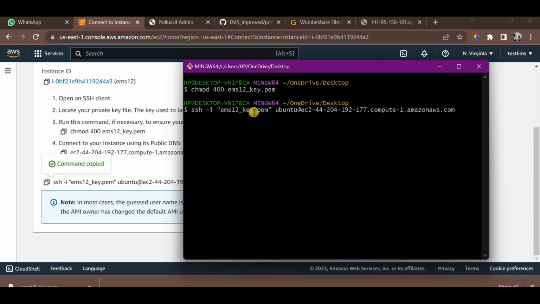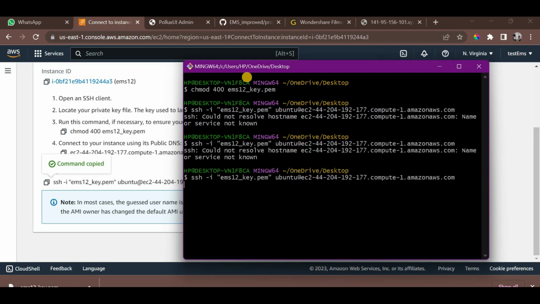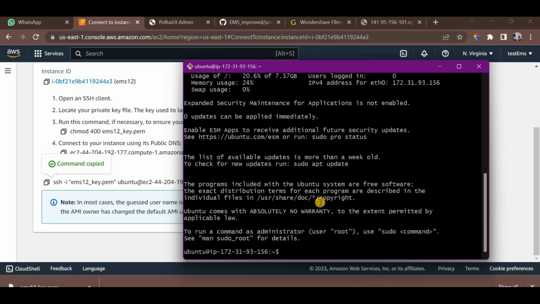Now this key pair should typically give us access to a remote server which AWS has created for us. So we need to try it again. Might be some internet issue. Yep, so there was an internet issue, and if we do the same command again, we are prompted and we need to type yes, and there'll be a warning which we can ignore, and we are connected to a server, and now we can configure it.